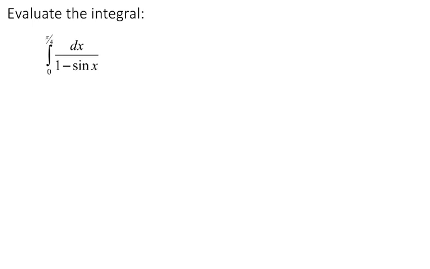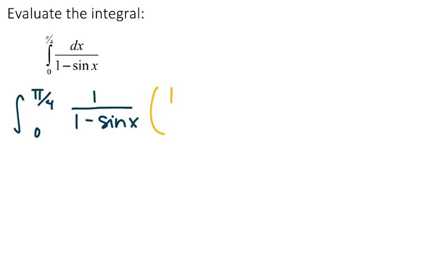So in this situation, we've got the integral from 0 to pi over 4 of 1 over the quantity 1 minus sine x, and my dx is over here at the end. But I'm going to use this concept of multiplying by 1. I'm going to say, well, this is 1 plus sine x over 1 plus sine x. And so my dx is still there. This quantity I've written in yellow is equal to 1, and I picked it by looking at the conjugate. This is something we do a lot, especially when we have radicals as well.